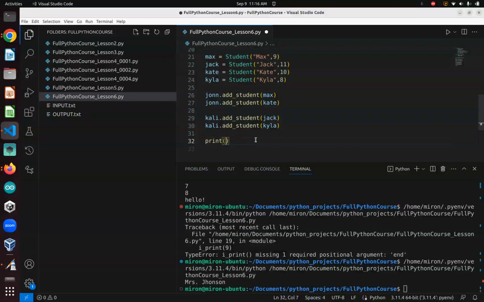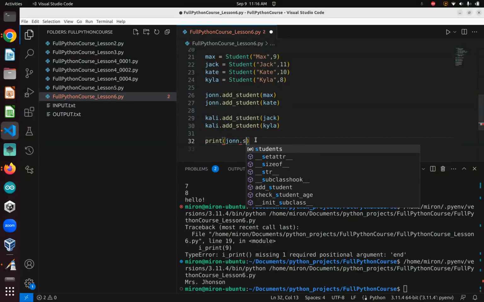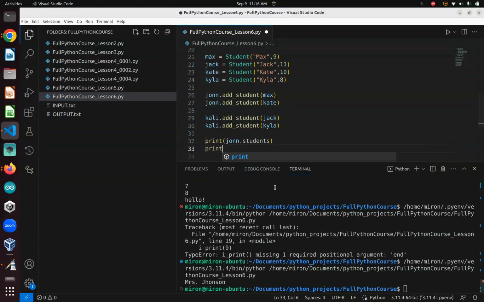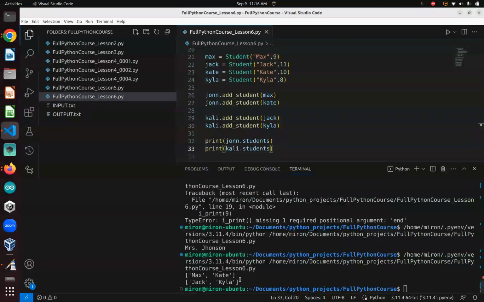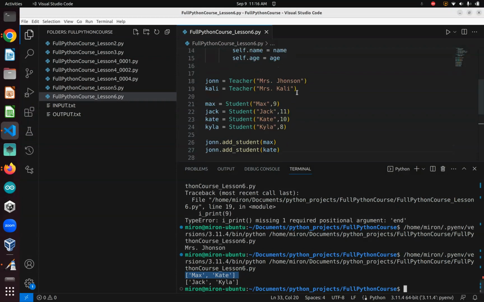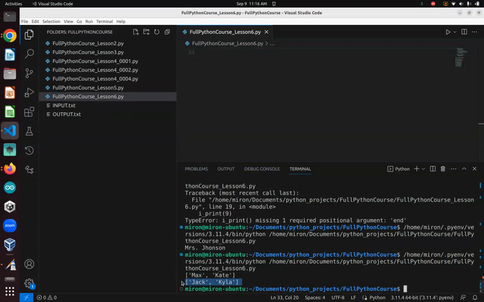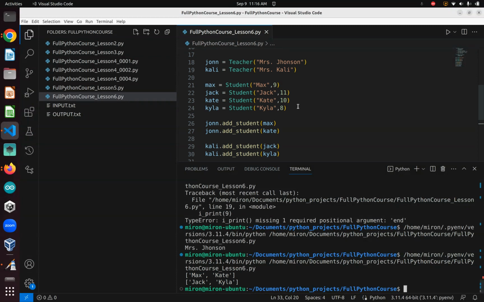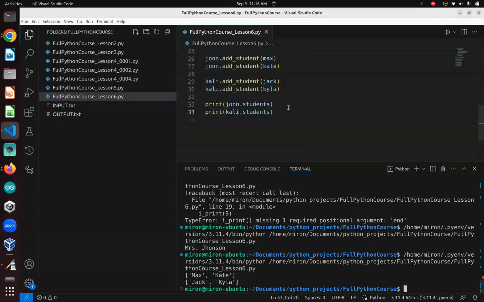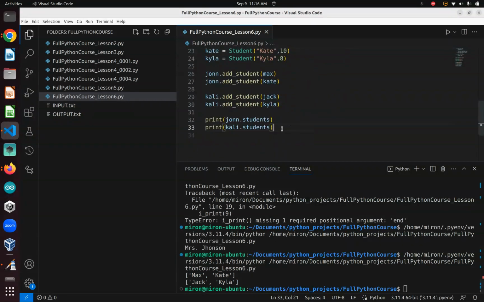To do that, we can even just print John dot students, and then we're gonna print Callie dot students. So now this will give us Max and Kate are in Mrs. Johnson's class, and Jack and Kyla are in Mrs. Callie's class.